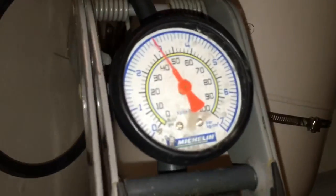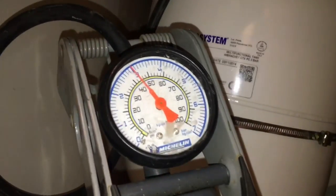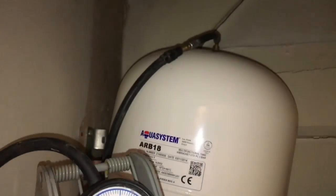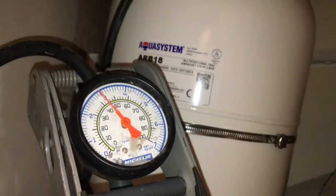Oh, I tell you what guys, pumping one of these up from 0 to 3 bar is not easy, especially when your foot pump doesn't reach the floor because it's in the top of a cupboard. Oh man, and in this weather.